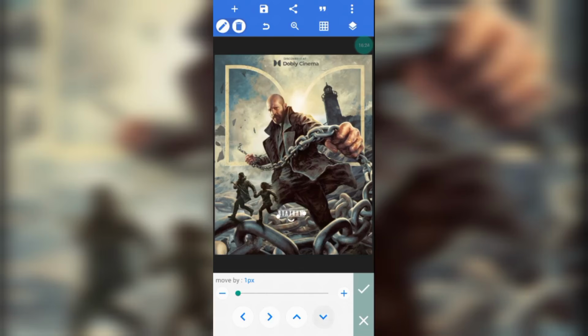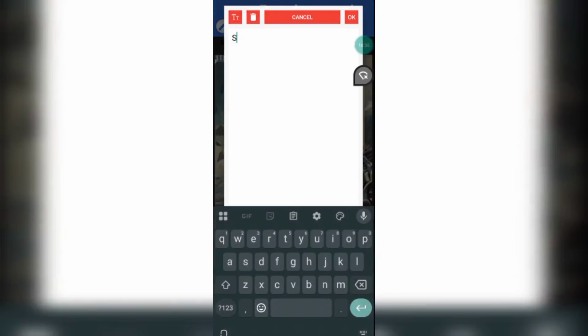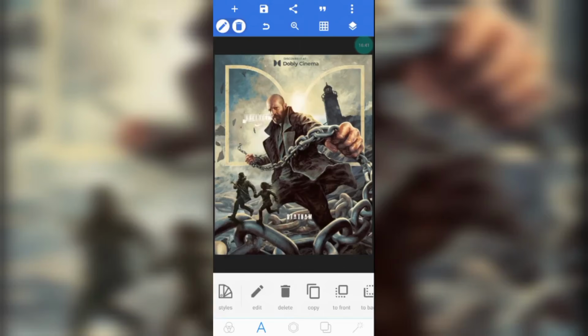Bring it down a little. Yes. So move it. Place it here. So go to copy. Let's edit it. Write the word shelter. So bring it down, increase it. So place it here. This font is very heavy. I'm telling you, it's very, very heavy.